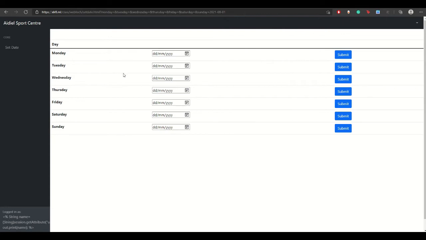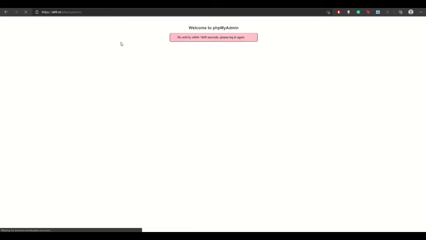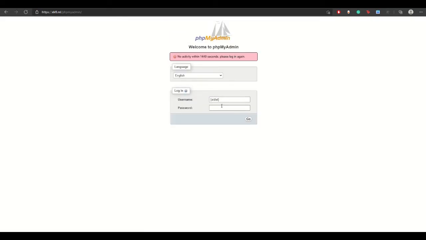So if we want to check whether the date has already been changed or not, we can check it at the database for the admin.